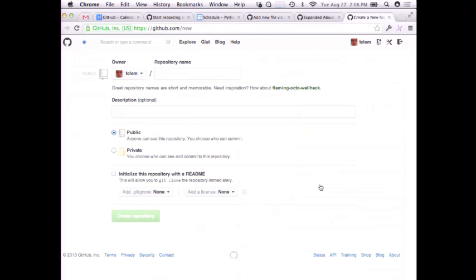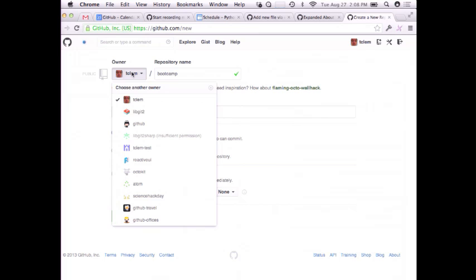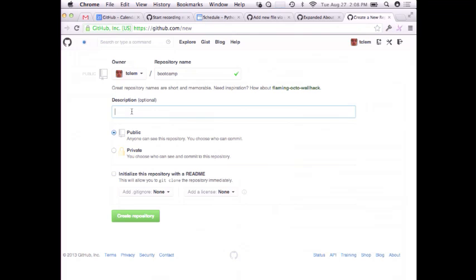So a repository, you can think of it like a folder on your computer. It's just a place that you would start a project. It holds a bunch of code. You can take an existing repository and push it up, or you can create a new one on the site. So maybe we'll call this one Bootcamp. Most repositories are anchored with your username. If you're a member of an organization, I could create this under the GitHub account or one of these other organizations that I belong to.